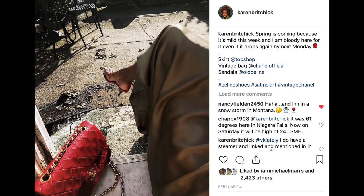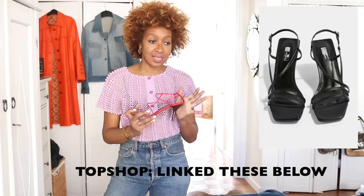I also had to throw in these Celine strappy sandals — I got these last year. These are from the days of Phoebe Philo. Let's have a moment of silence for her departure. They are the definition of a strappy sandal. These kind of sandal categories are made to wear with denim, they really are.